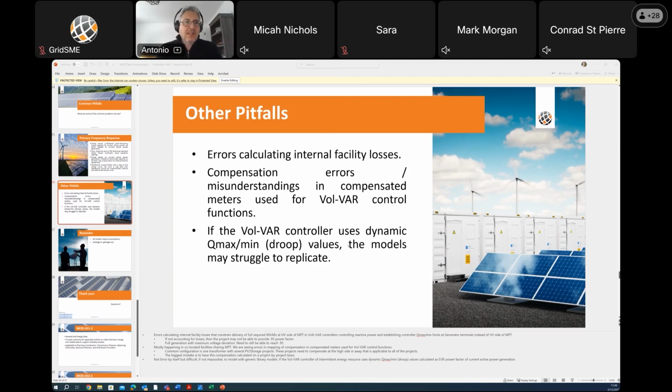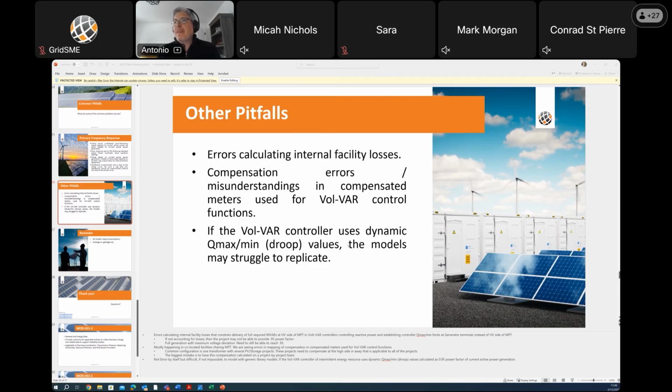Again, if those compensations are not done properly, or do not take into account that you have 2 or 3 or 4 different facilities going through the same transformer, you could see errors in the modeling of the volt-var controller, or you can see things that are not what you were expecting.